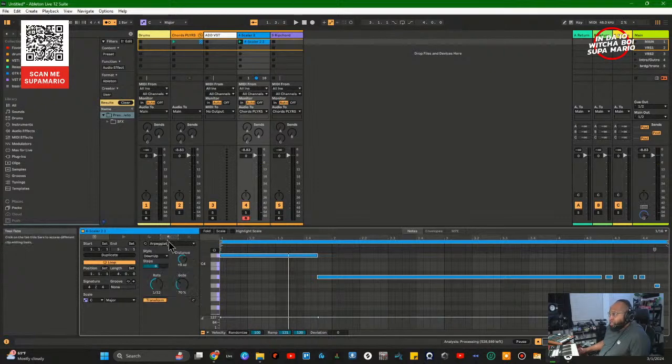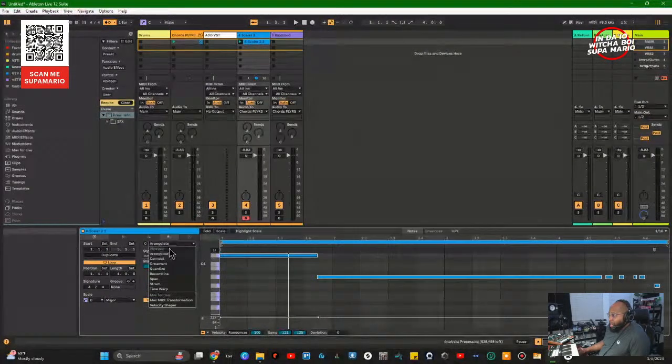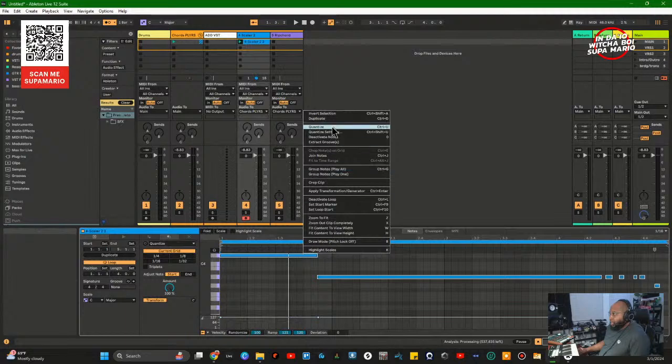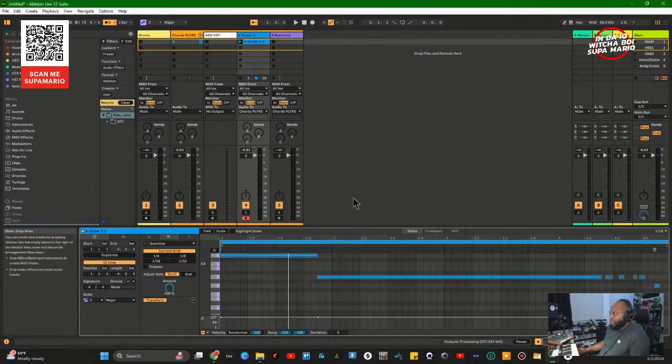We're gonna go to transformation, hit the drop down arrow, and it will be quantize, recombine, span, strum, and time warp. I have no idea about some of them, but quantize is something that I probably would use. And if I want to quantize, yeah, I could right click and I still got my quantize situations there.